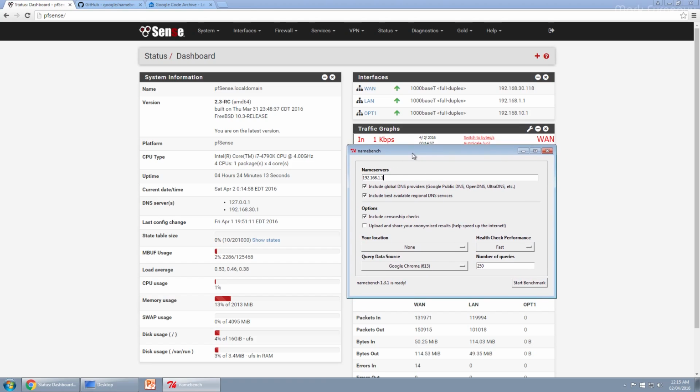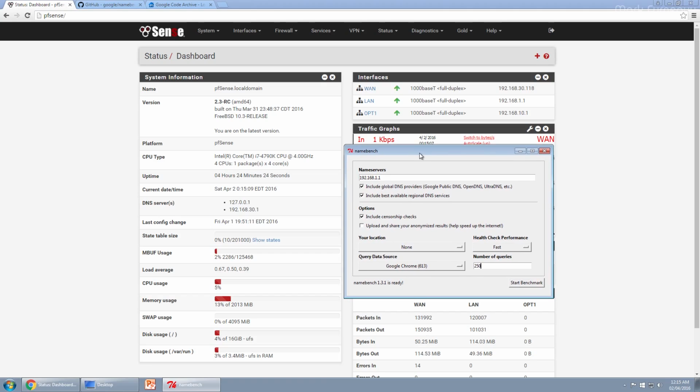Then, of the ones it can reach, it picks the best ones and sends a large number, in this case 250 queries, to each server. It measures their response time and compares them against each other to make sure they're not returning invalid responses, things like that. And it does this using real data.